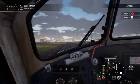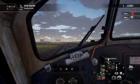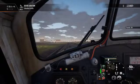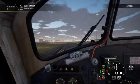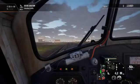Do we need the AWS? No, we won't need it on, will we? It's only the unloading facility. It's not the end of the world, is it? Come on, what's the matter with you? Start accelerating. Jesus Christ, I'm not using that much throttle. I'm using 11% throttle. I tell you, some of these adhesion physics are a bit of a pain rather than an enjoyment.